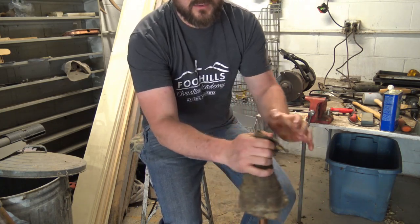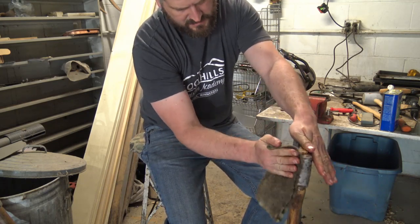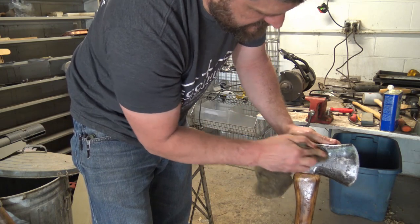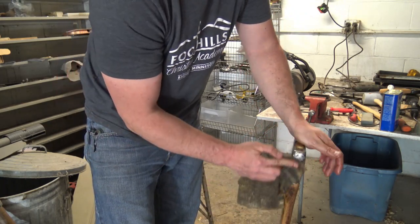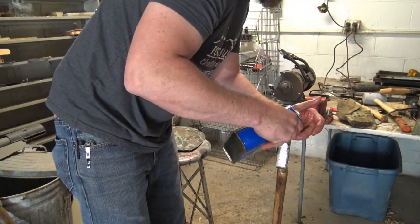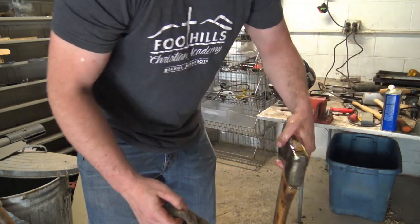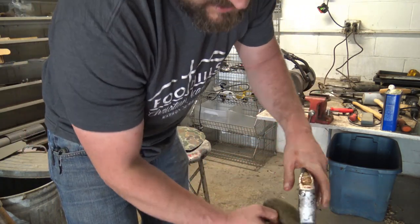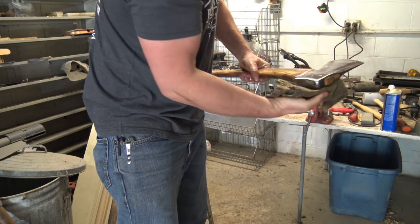And this will make an adequate oil for the head itself. I don't like it much. I prefer like a mineral oil or something like that that doesn't get sticky, but this will get a little sticky on that head. But as long as it's already coated, especially those open areas where I ground it, are so susceptible to rust at this point. Bouncing around in the back of a pickup year round, so what I'm trying to do here is just pour it down all these little nooks and crannies around the back here, around the front, get that all coated. So get it wiped off here best I can.